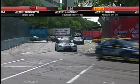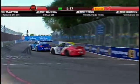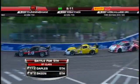He's now starting to put the pressure on. That's Skeen in front of him along with another Porsche. So there's a fierce battle, but this is really the break that Pat Long wanted. Sofronis had really gapped the rest of this field, but with that caution period, everyone stacked back up. Can Pat Long now pounce for his second win of the weekend?